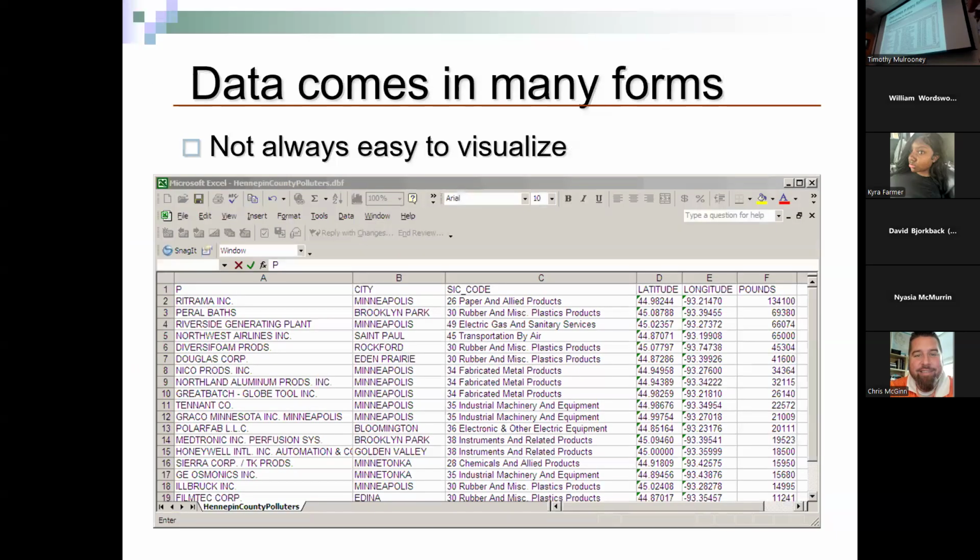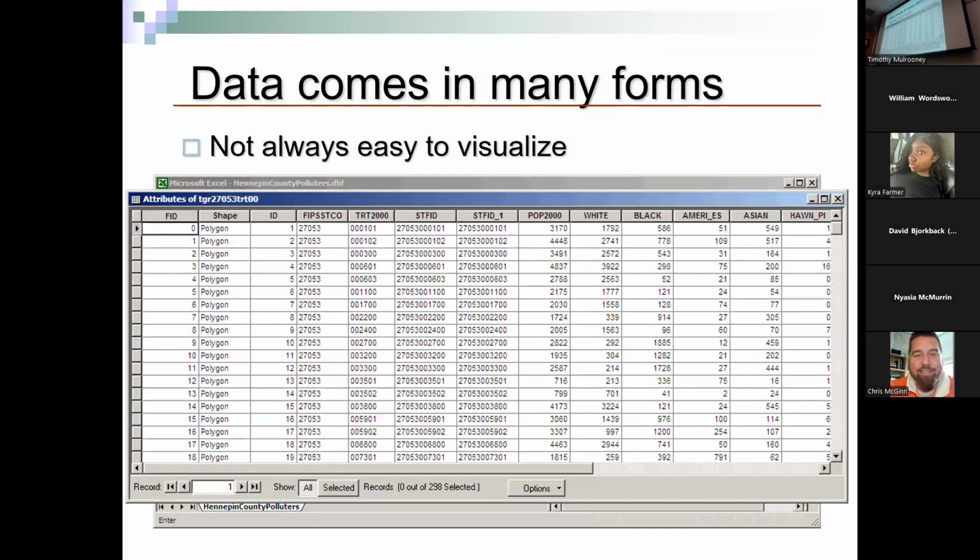So data comes in a lot of different forms. Last unit we looked at latitude and longitude, X and Y, addresses. Now addresses are a little bit trickier to do using geocoding, but we're all able to collect these. Here's some data here. This is census data. If you go to the census data website, data.census.gov, you could download all data that looks like this, and then we would run something called a spatial join so we can match it to spatial data of zip codes.